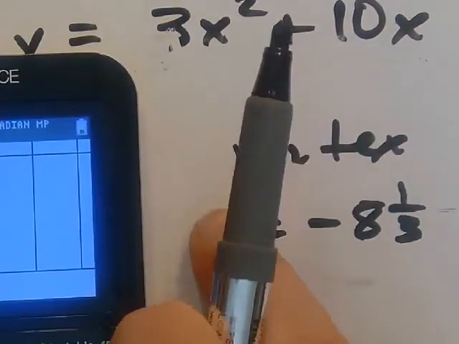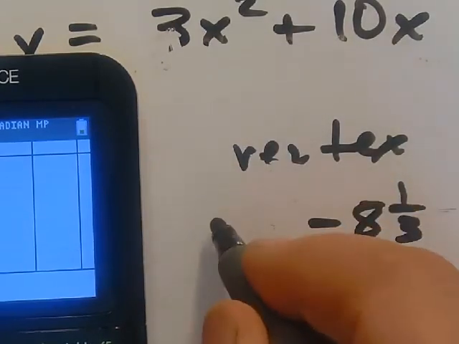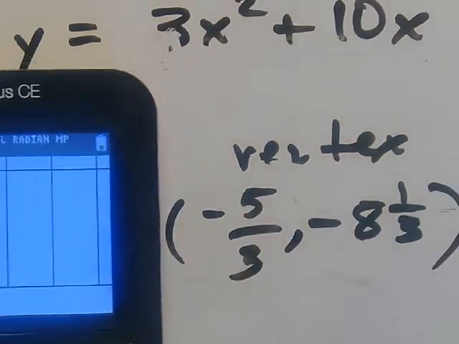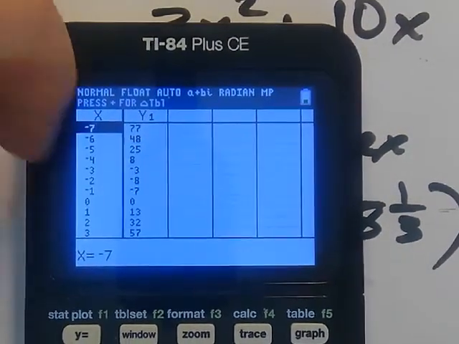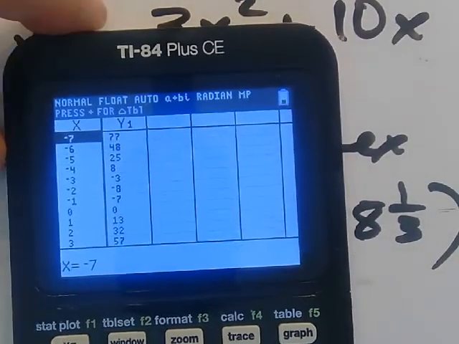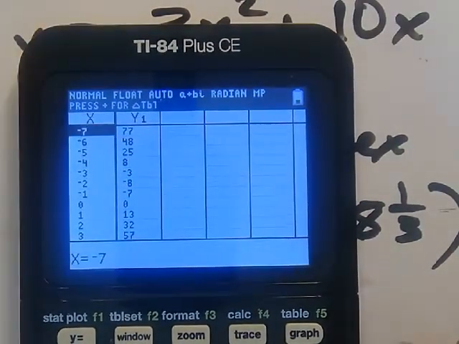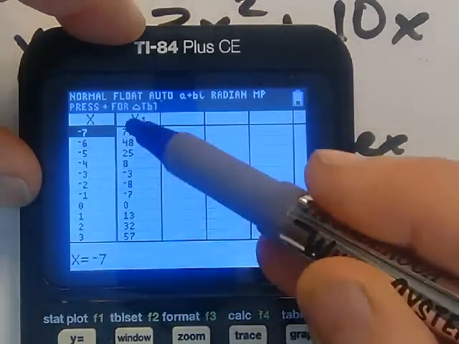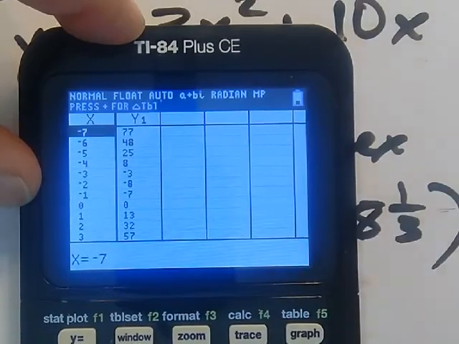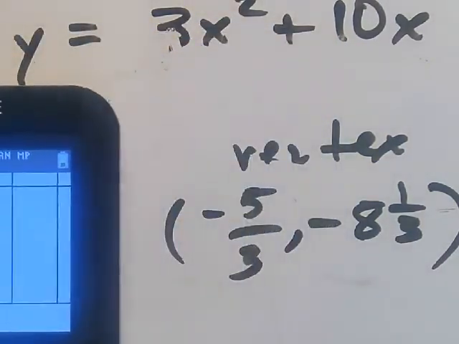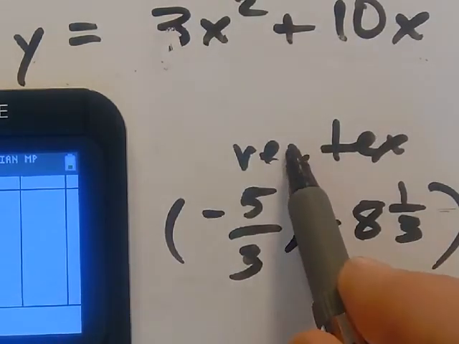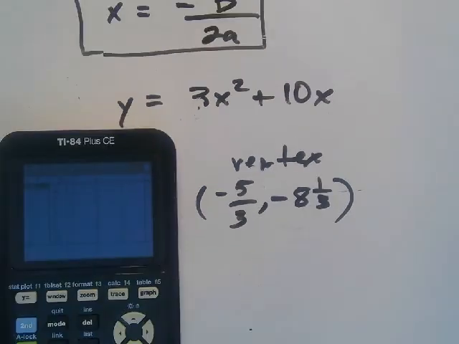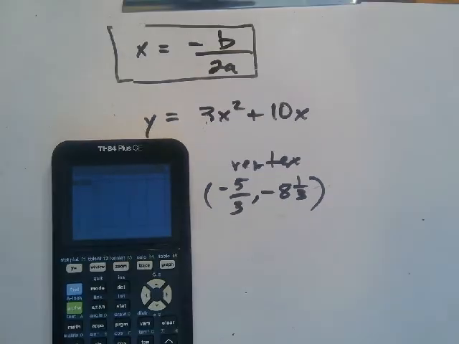I'm sorry, the y value was at negative 8 1/3. The x value was at negative 5/3. Okay, so the x value was at negative 5/3 here. Now you don't see it on the chart here, but you have some values that you could plot those points, and you could plot several of the points that we had plus some other ones. So whether you use your calculator or not, it may not tell you what your vertex is.